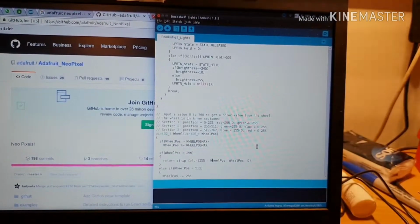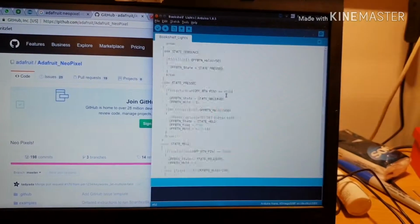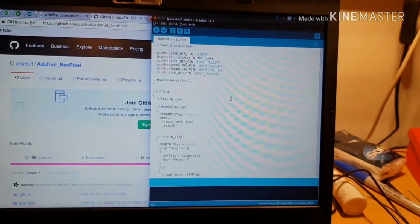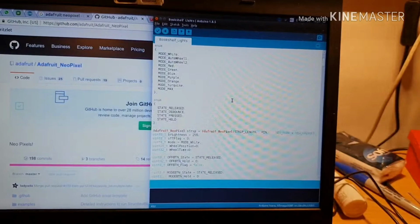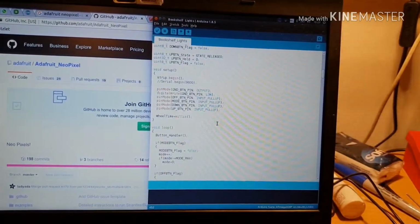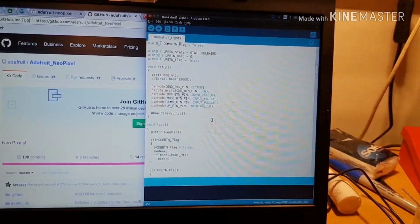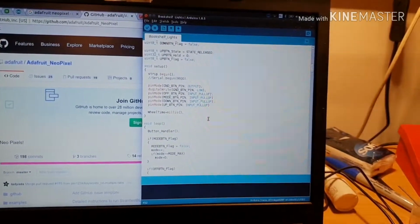Now, this has got a whole bunch of button debouncing in it. I'll do a separate video on button debouncing if I figure going into coding is a good thing to do. I think that's all I'm going to do with code for now, but I'll show you a few cool things that you can make these lights do.